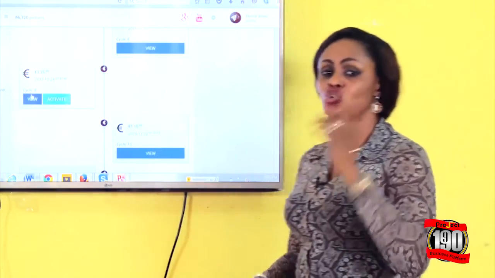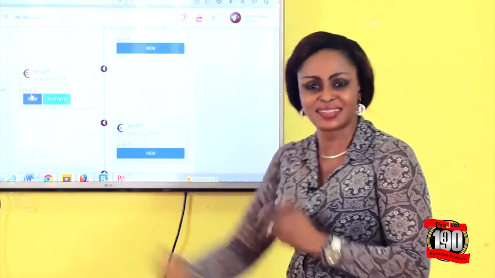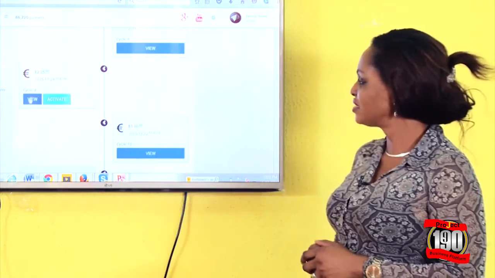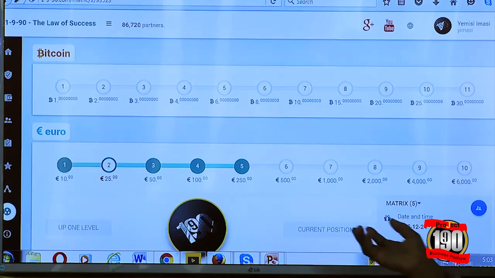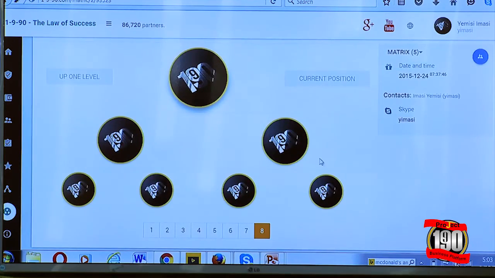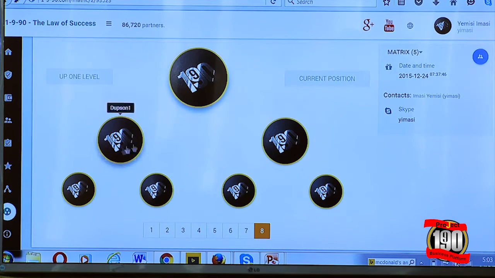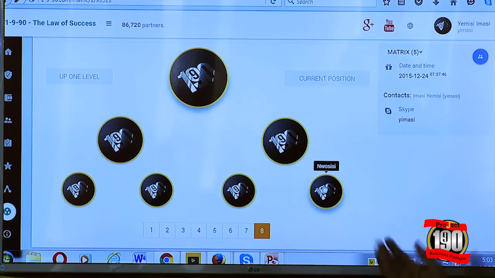Once you click activate, you are going to pay for the next matrix to be activated out of what you have earned. So let's click on view and then we'll see what is actually there. Once you click on view and you page up, you will see that these 6 are already complete under you in this particular matrix. If it's not complete 6, it will not show activate. Activate means give us permission to reinvest your money to buy another package of this Euro package. It's just as simple as that.